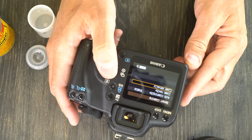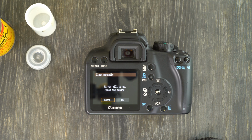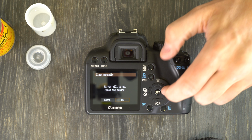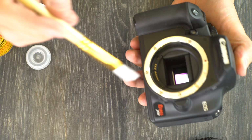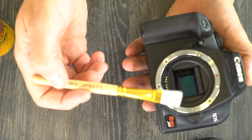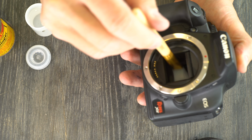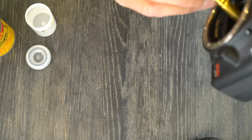Clean manually. Every digital camera is going to have a different method of sensor cleaning. What you want to do is find out how to do it in your instruction manual, pop up the mirror, and open the shutter, and then you're just going to use a DSLR brush like this one to clean the sensor. You actually want to hold the camera down as you're doing this, because that way any dust that you knock free will fall out of the camera.